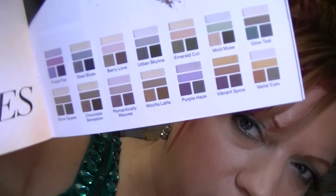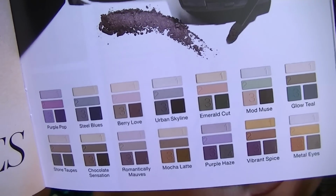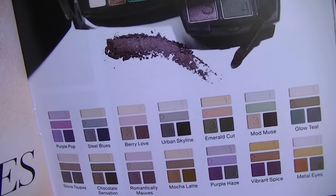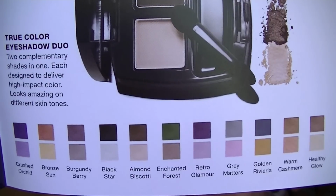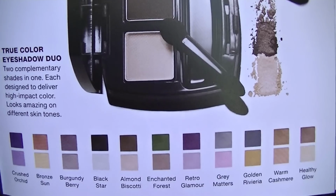Okay. Now, here's the new eyeshadow duos. Or, I'm sorry, quads. I'm going to turn them sideways, too, so I can fit them. Oh, I guess I don't need to do that, then. Those will be the colors that they're going to have available in those. And here's the duos. They've got some new colors that look pretty interesting, I think. I like that gold and purple together, or whatever it is. It's like a gold and a dark blue. And then these are the singles that they have coming.